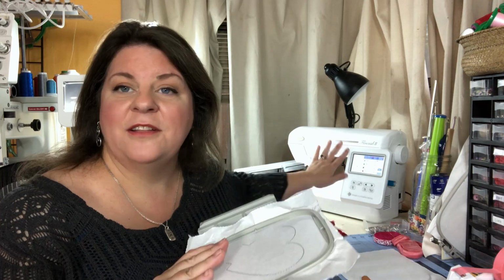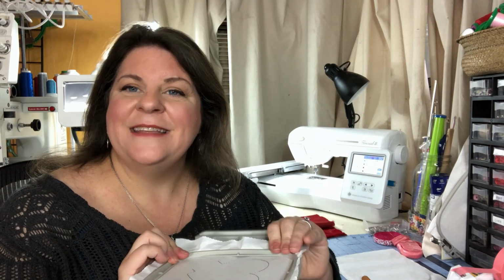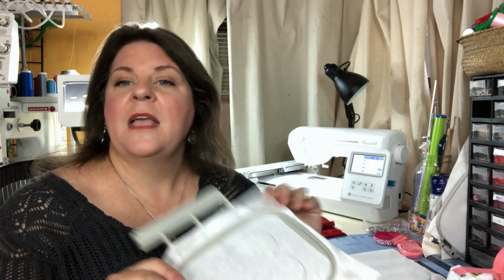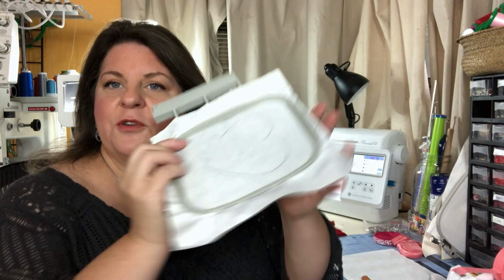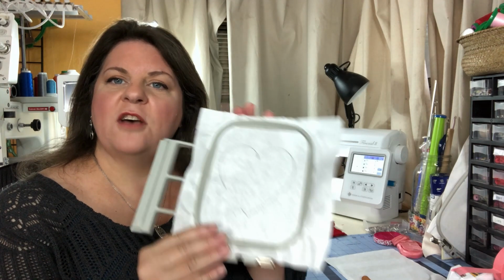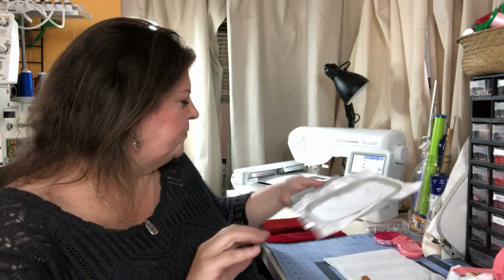Let's talk about the supplies that you're going to need first. The first thing you're obviously going to need is your 4x4 hoop for your embroidery machine. I've already got mine loaded with tearaway stabilizer, the kind that's very soft and feels like a paper towel. We want something that's going to tear away easily at the end of our project. I've already got my design file loaded. This design is free from Applique Getaway this weekend, and you can find it in your virtual goodie bag and download it and sew along with me if you'd like. I've already run my placement stitches on my stabilizer just to save us a little bit of time, but you can see how simple the placement stitch is on the 4x4 hoop stabilizer.